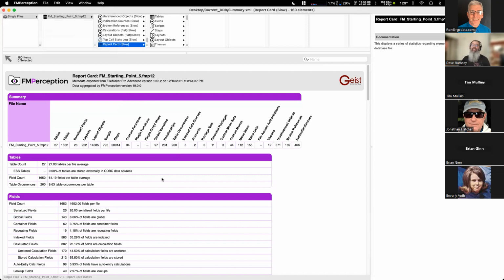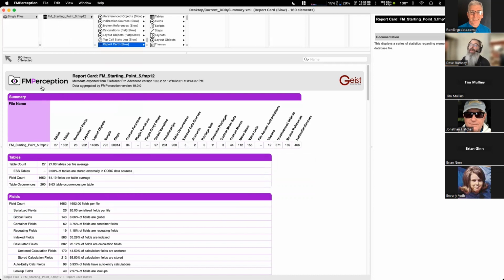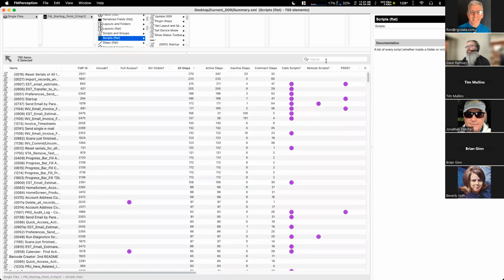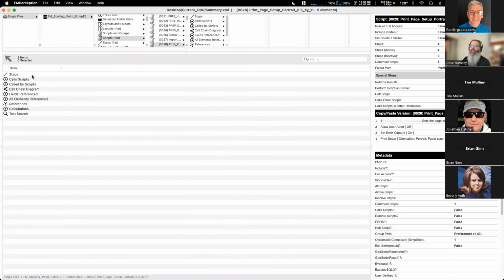There are 2 places in the system where that FileMaker table view that I love so much gets replaced by something more elaborate. This is one of them, and I can't believe I skipped the other one. I'm going to have to go back and get it. This is one of them. So if you want to save it out as an HTML file, export results HTML content, you get a single encapsulated web page that has all of this. Let me instead, here's the other place, and it's in scripts. And let's look at the print page setup script, little 4-line script.